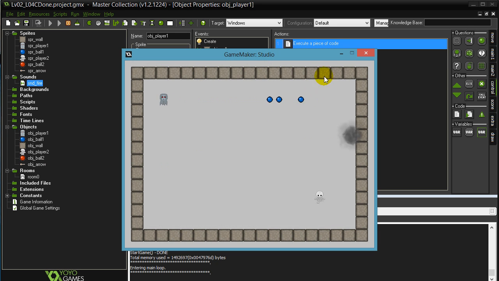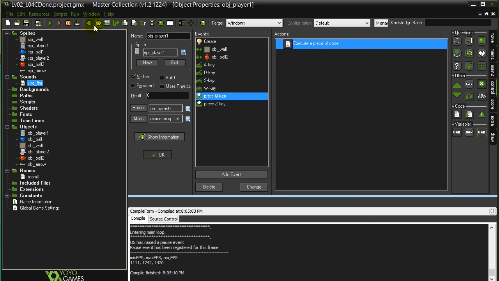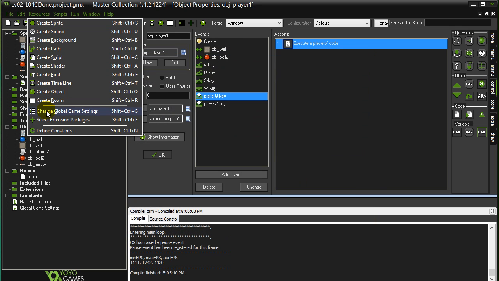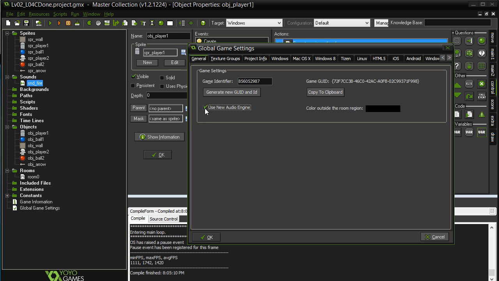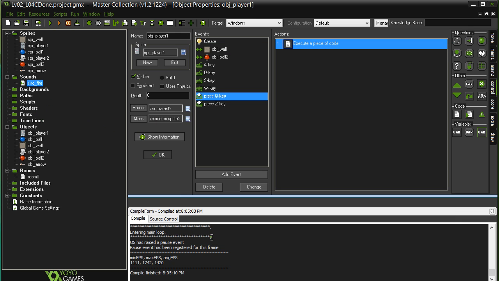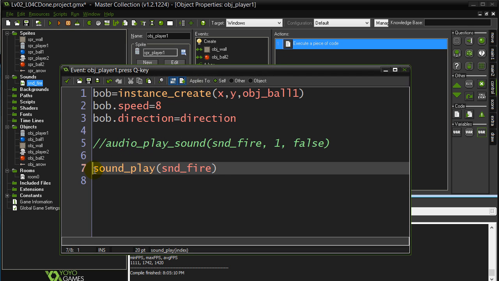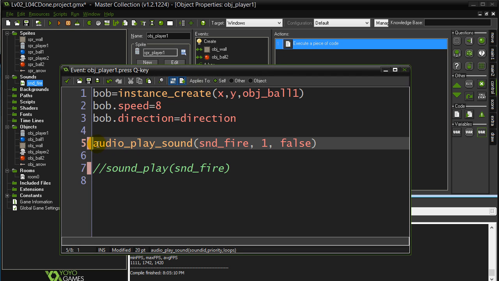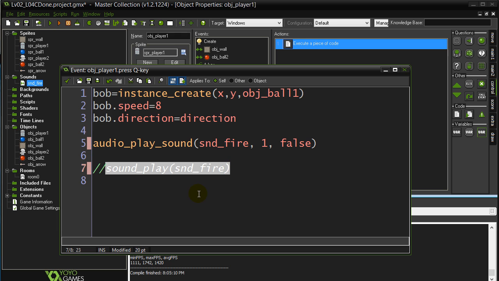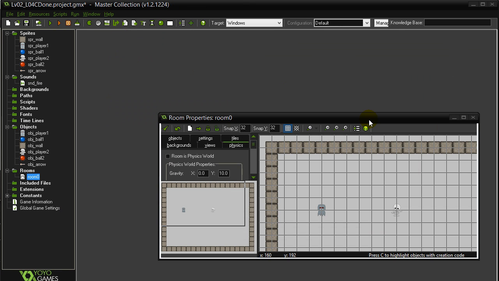And there you go. So the moral of the story: if you've got Studio, really you should use the new engine and you should use that command to play sounds. If you've got the old GameMaker, use that command.